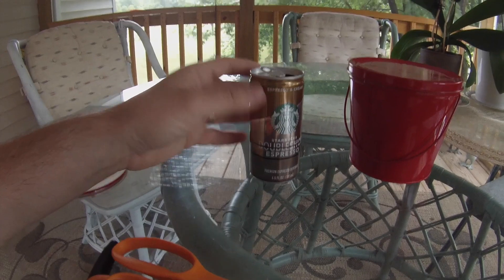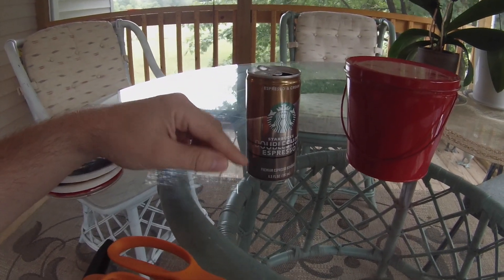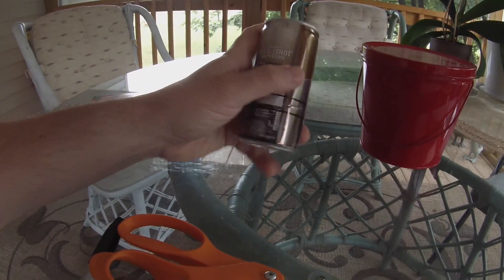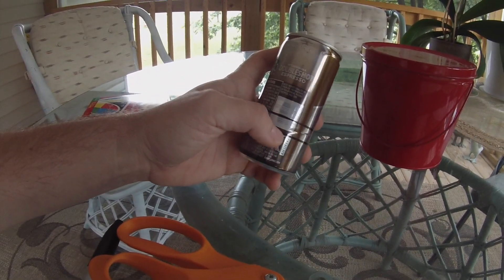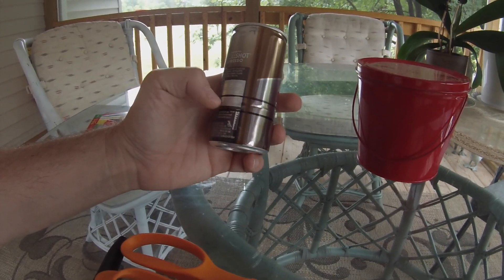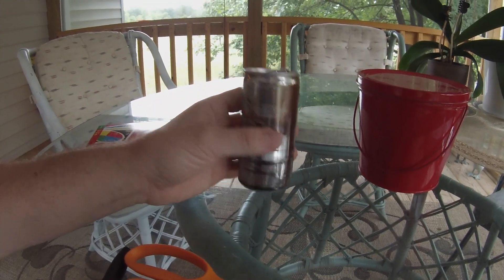One thing I will say is that pretty much no two stoves of mine are exactly the same dimensions. This one has a crease — you can see it right here in the can — and it kind of wraps around, coming almost down to my line. So I made it a little bit shorter than one inch on this one, just to avoid that crease so nothing would impact it.